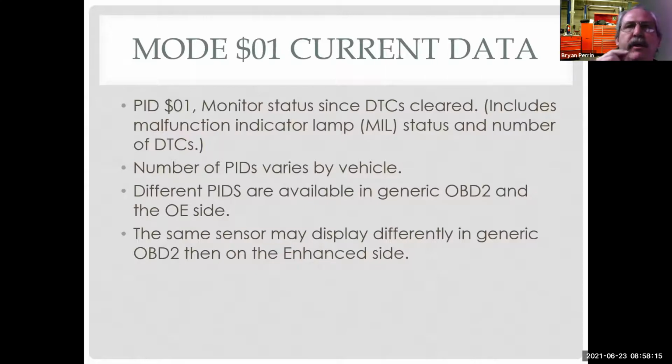However, on generic, I will see the actual value of the unplugged sensor because they are not allowed to use substituted values in generic. So generic can't lie to me.